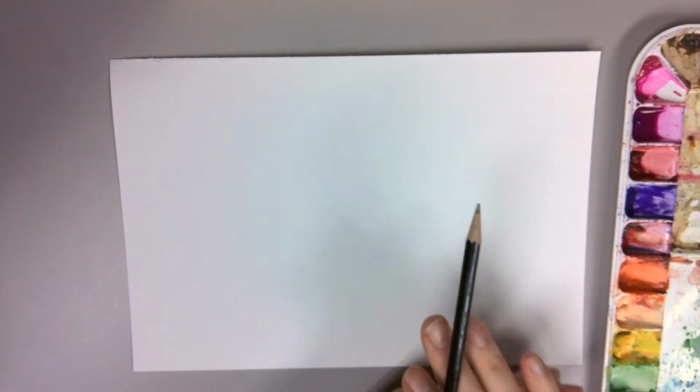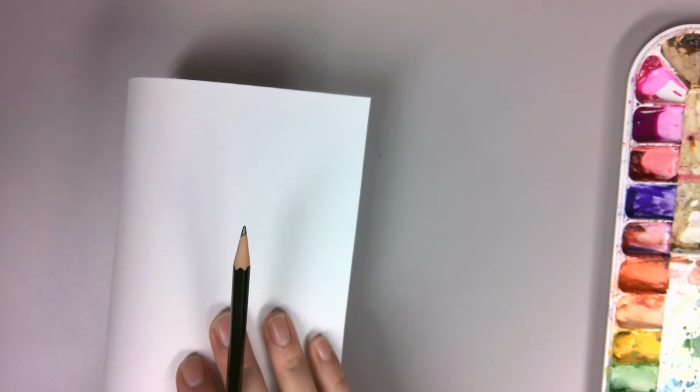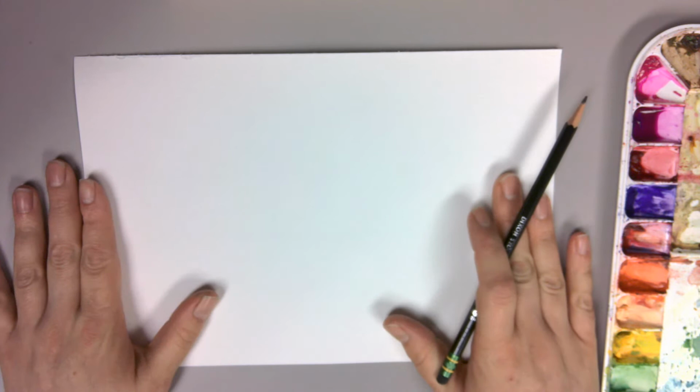All right, for our picture, we're going to use a pencil to help sketch out what we want to paint, and then we'll use our watercolors to create a really cool looking card or a place setting if you are having people over. So if you're making a card, you can take your smaller piece of paper and go ahead and fold it in half, or you can just make a picture like this, maybe frame it for somebody, but we're going to make it look really nice.